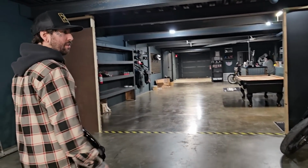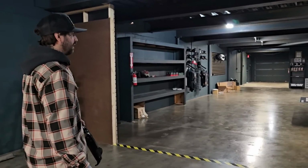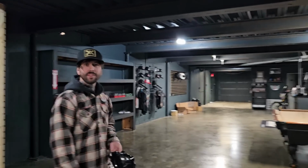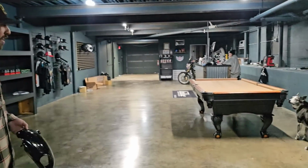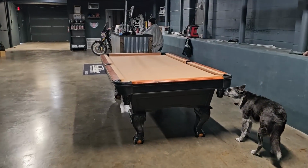If anybody's ever in Columbia, swing by, take a look, play some pool. There'll be some beer. You got to get some sticks if you're going to play some pool, though. Yeah, it's kind of step balls, one. But it looks good for now. Yeah, it's a display unit only right now.